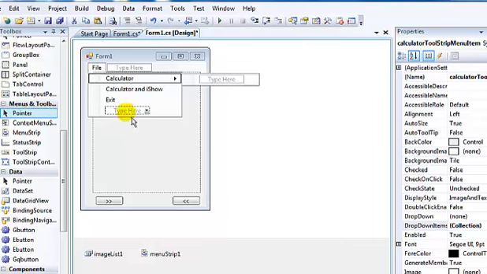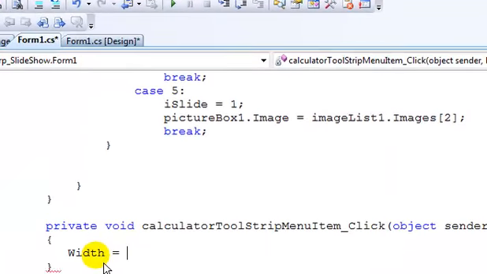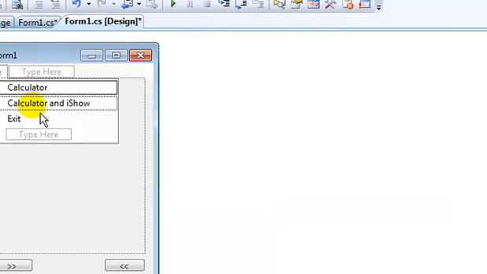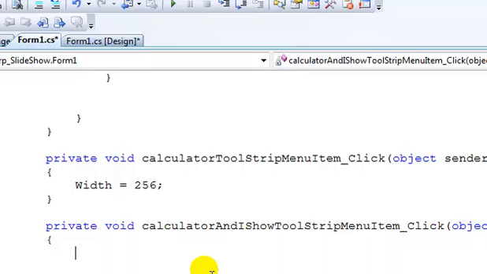So the first line of code will be, if this calculator menu is selected, then we have to change the width to 256 there. And for the calculator and slideshow, that will be width equals 535.